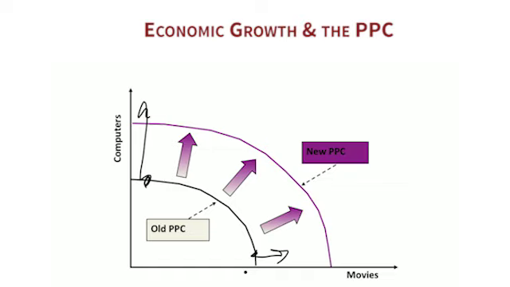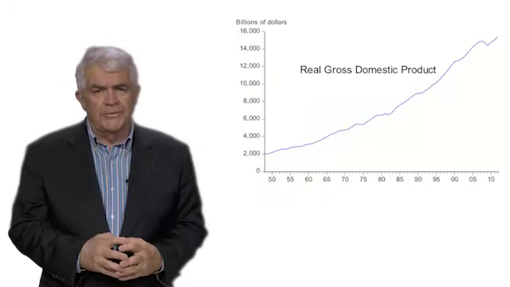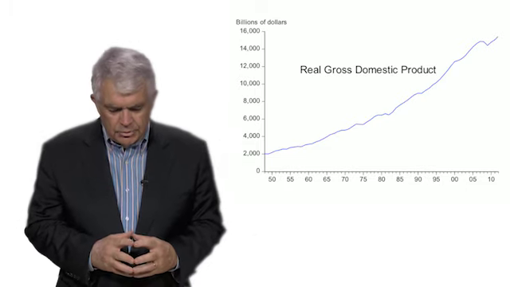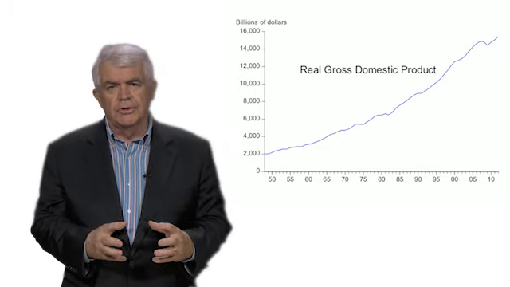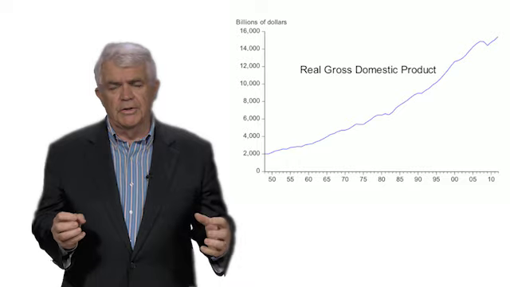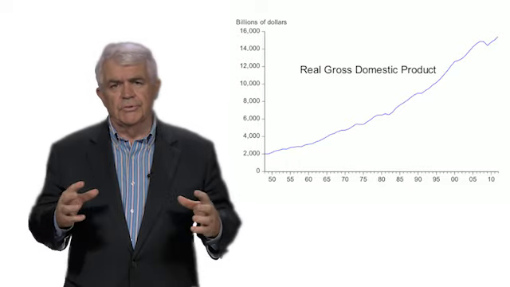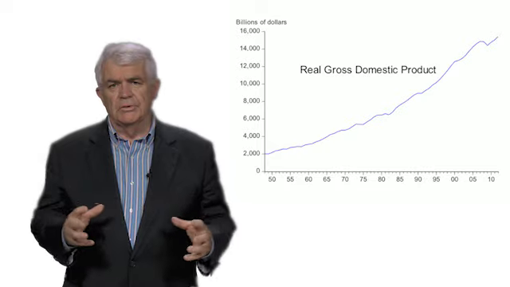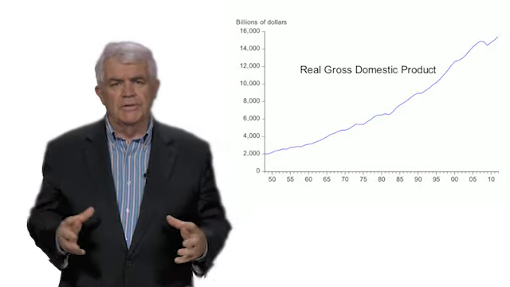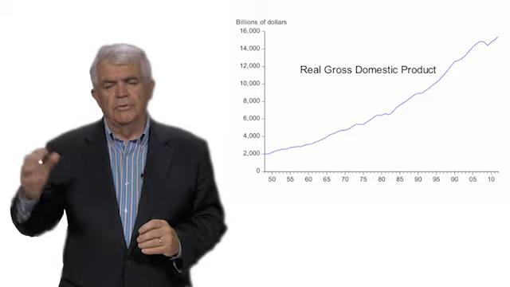But you can describe this progress with data that is quite accurate about the progress, and that is to get a measure of the total amount of goods and services produced in the economy. We call it gross domestic product. Again, it's not only movies and computers, but it's concerts, it's education, it's cars, everything that the economy produces, all added up in a way that makes sense. We'll talk about how it makes sense later. And then you see how it grows over time.